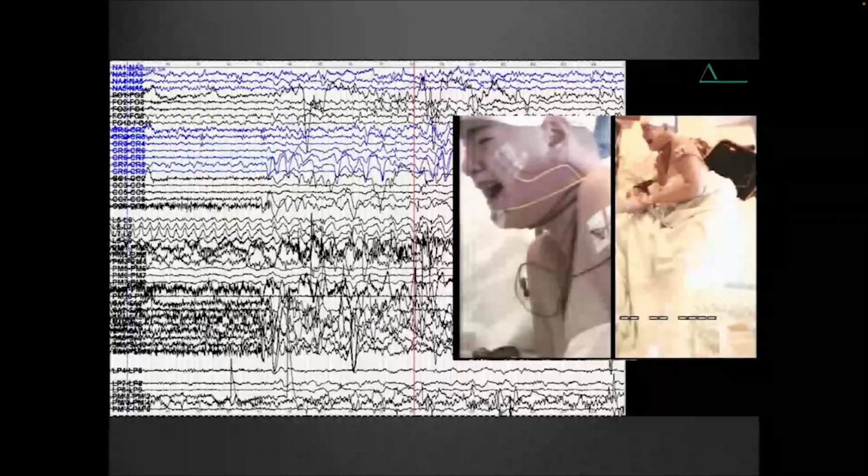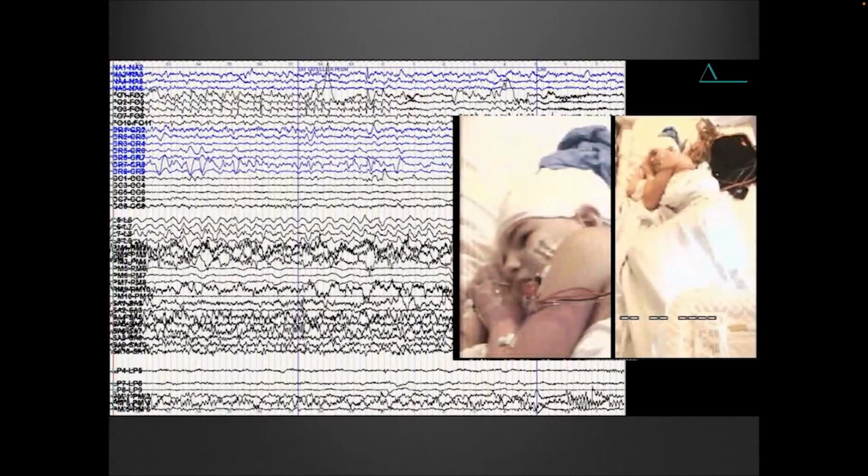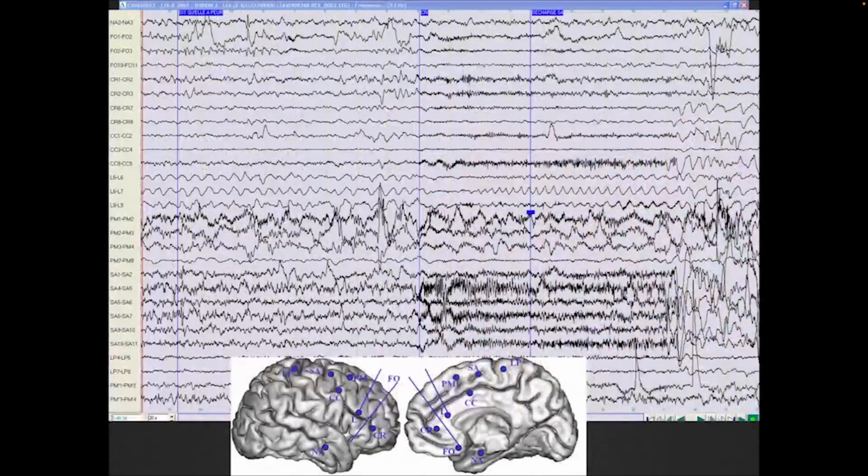So the onset is very abrupt, and you have this sensation of fear. She's terrified, and obviously she screams, and you have at the same time just a few movements, and that's the detail of the seizure. You see this activity comes from the orbitofrontal cortex when you have this spike.